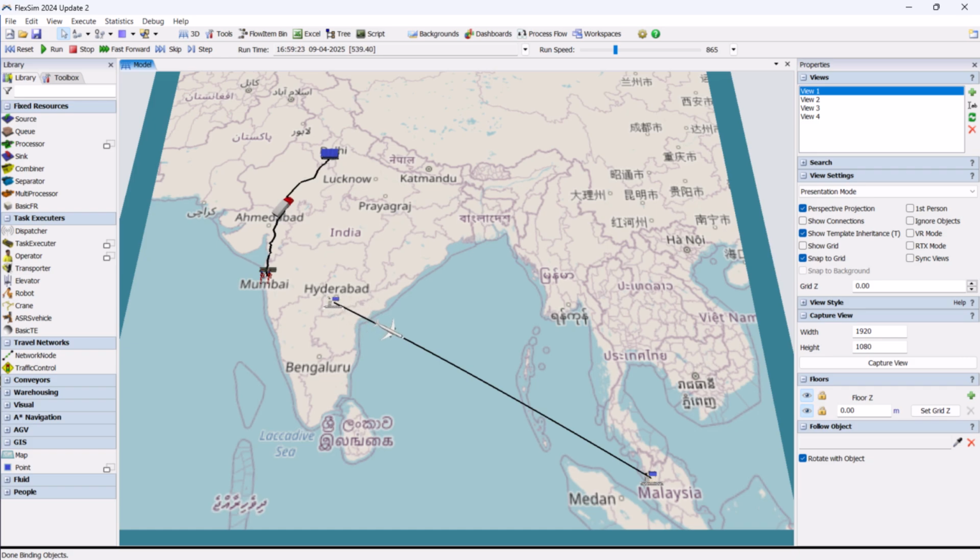At the core of the GIS module is the GIS Navigator. It calculates the geographic position of task executors, mainly vehicles like trucks, planes, or any other transport resource that moves materials, as they travel between locations on a map. You can create travel paths using GIS maps, points, and routes, which these task executors will follow during the simulation.